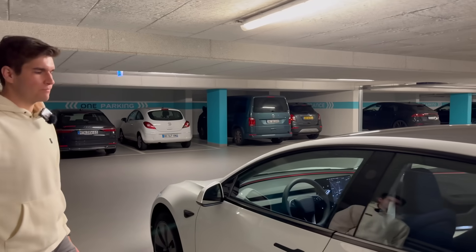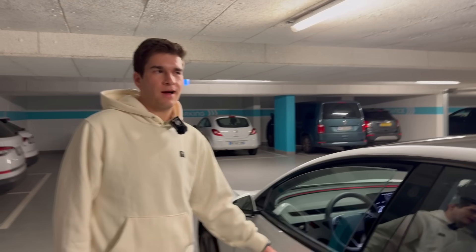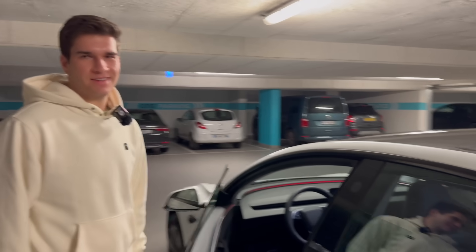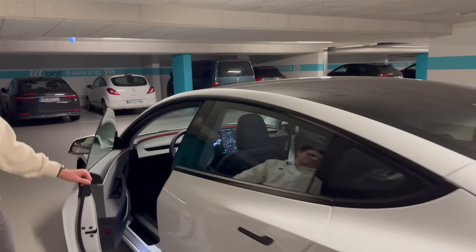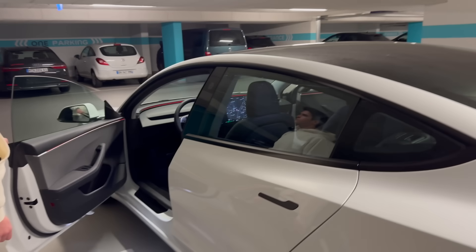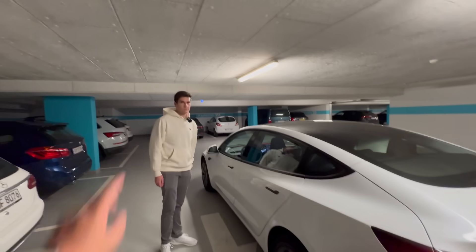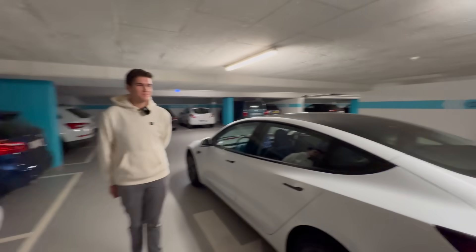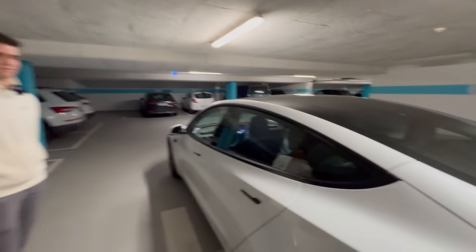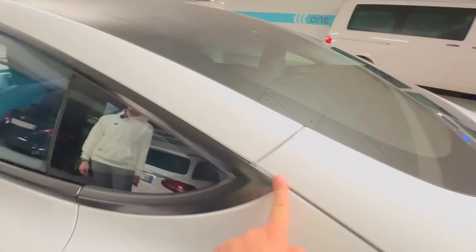Some friends from Enhance Auto, who make Tesla accessories, let us check out the car — they drove two days to get here. All of these lines are lining up perfectly. This has always been a really hard part for the Model 3. And they now have dual trunk lifters, which you can see — electric connectors going to both sides of the struts. Previously it only had one on the left or right side, which is why the trunk always got a little cockeyed.